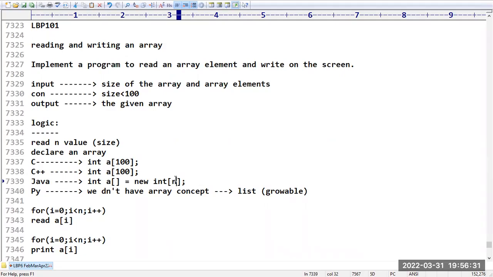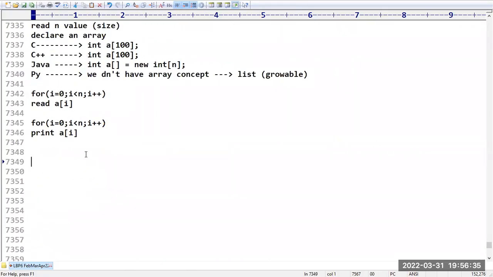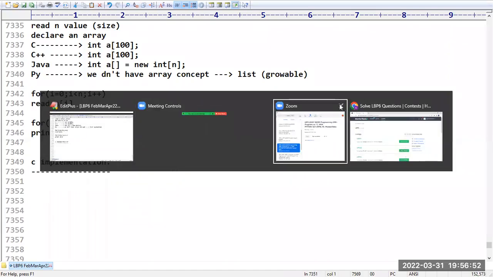Right, sir. So now what is our duty? Sir, we have to implement the program. Let me go for the C language implementation. I want to implement this program in C language. Sir, I am requesting everyone to please be on mute. Ranjish. So let us go for the C language implementation.